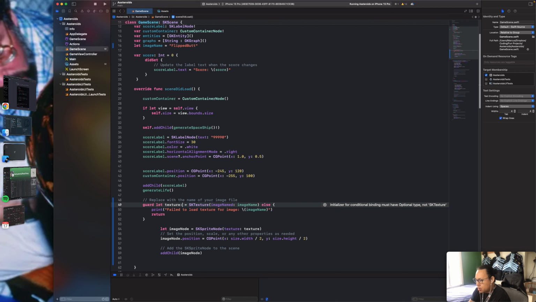Okay, see, guard let texture, SKTexture, optional. I don't like this error. Oh my gosh, what is this error?